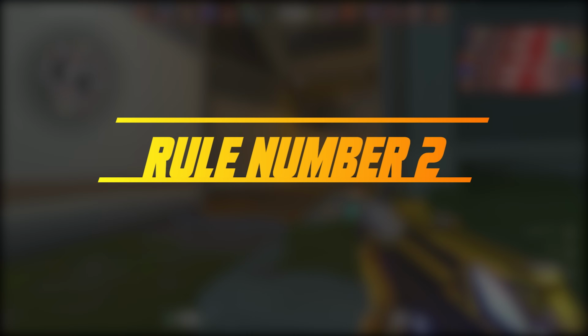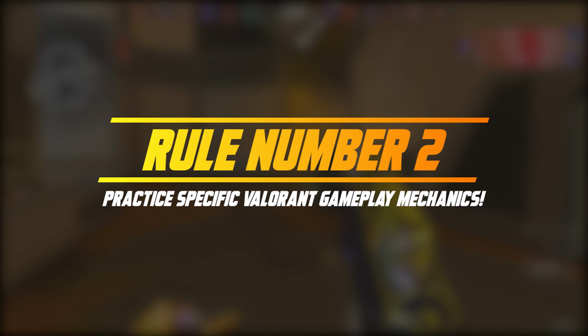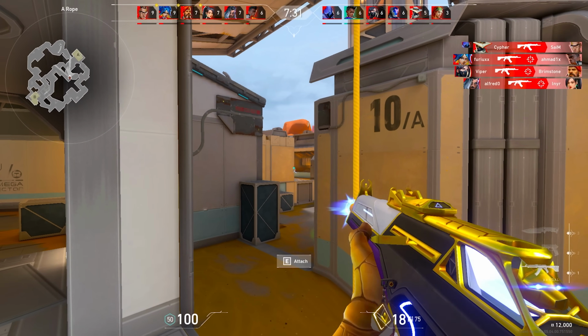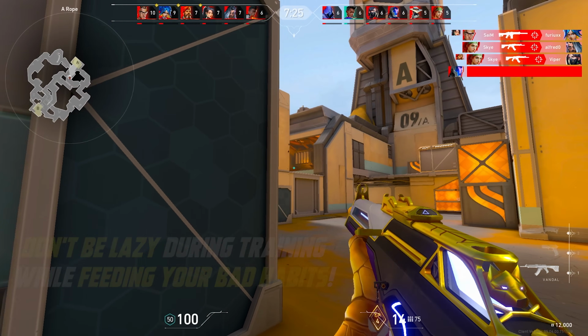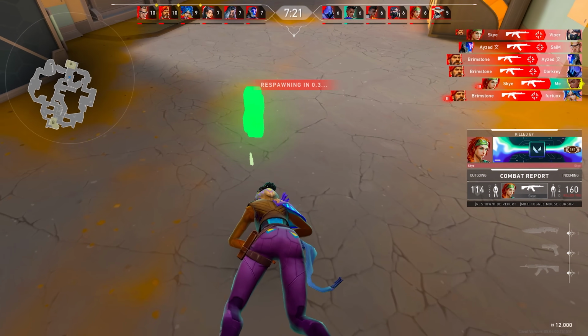Rule number 2. Practice Valorant gameplay mechanics that you lack the most and build up good habits. The majority of players create and feed a lot of their bad habits when they're playing Deathmatch. They're trying to be extremely snappy with their aim, engaging enemies in full crab mode, or just randomly running around and spraying without using 1% of their brain power. Don't be like those boosted gorillas.